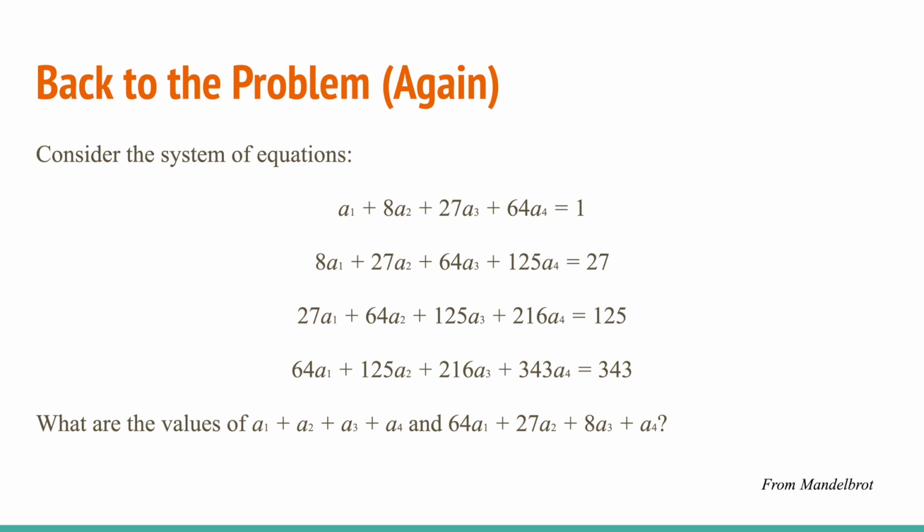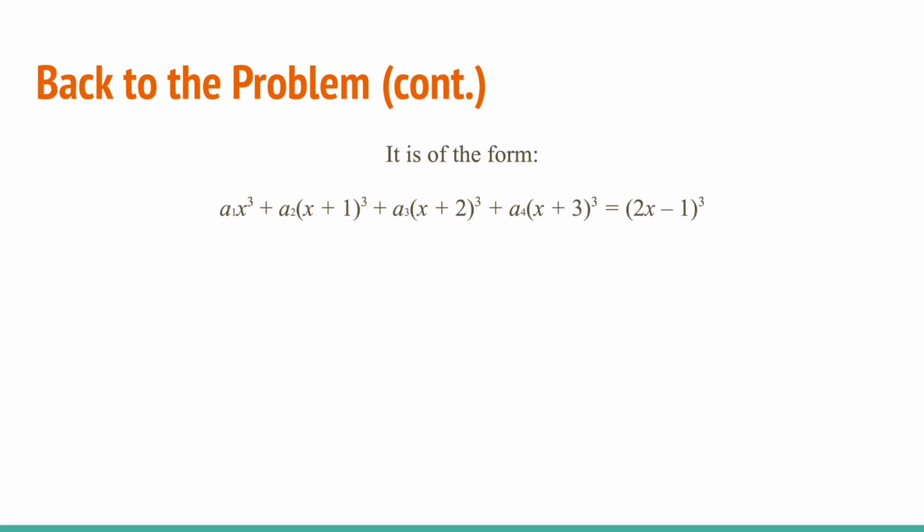Now that we know this theorem, we can come back to the problem. Try to pause the video and see if you can find a similarity in these equations. If you found that these equations have this form, good job! If we can prove that all solutions have this form, we may be able to solve this problem. So, let's start. We can move all of this to this side, and we get a polynomial that equals 0 for 4 roots. But that's not possible since this has degree 3. So it must be 0 everywhere.